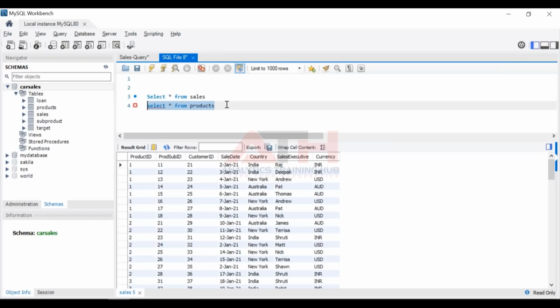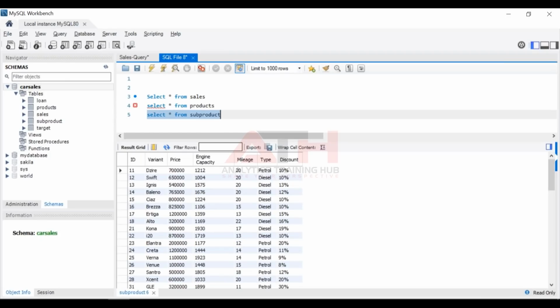The third table is subproduct. Now subproduct says there's an ID and there are further variants, price, the engine capacity, the mileage, type, and discounts. Now we can link it. We said there's a firm having 3 branches, India, Australia, and New York.